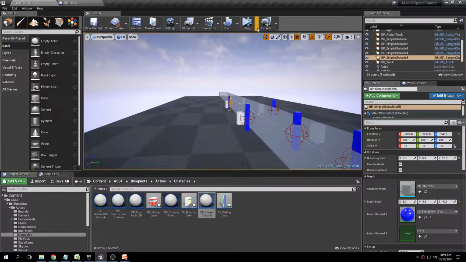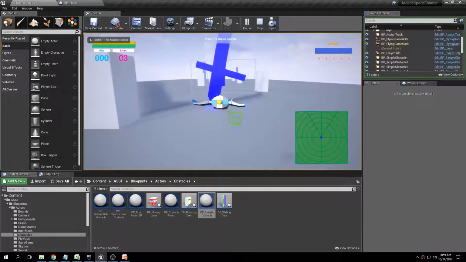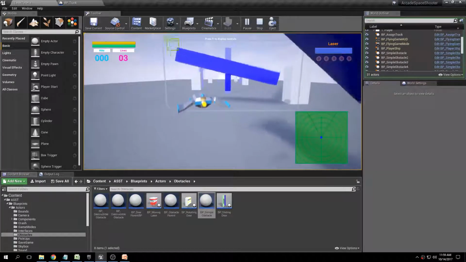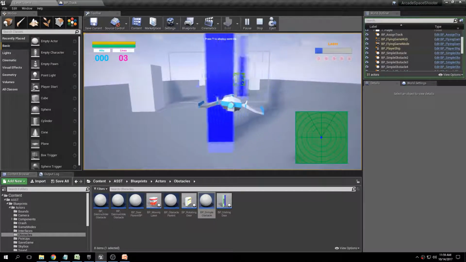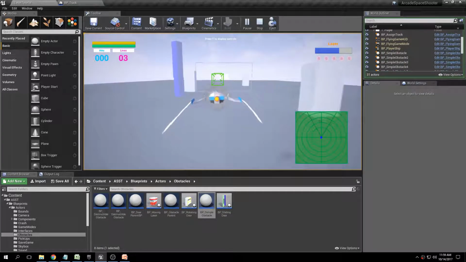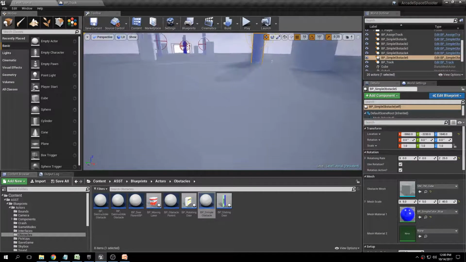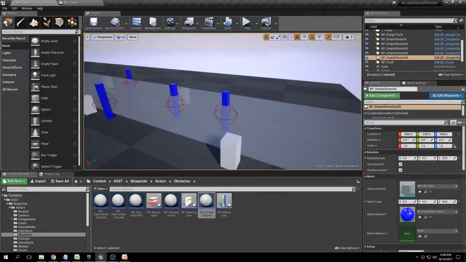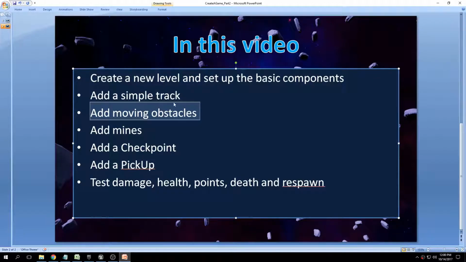So if you just click play, you'll notice now that we have obstacles rotating at different rates. You can see here, you can brake or you can boost. There you go. Cool. All right. I think we should move on for the purposes of keeping the video brief. But these are some of the settings of creating your own obstacle. Let's go ahead and add mines.